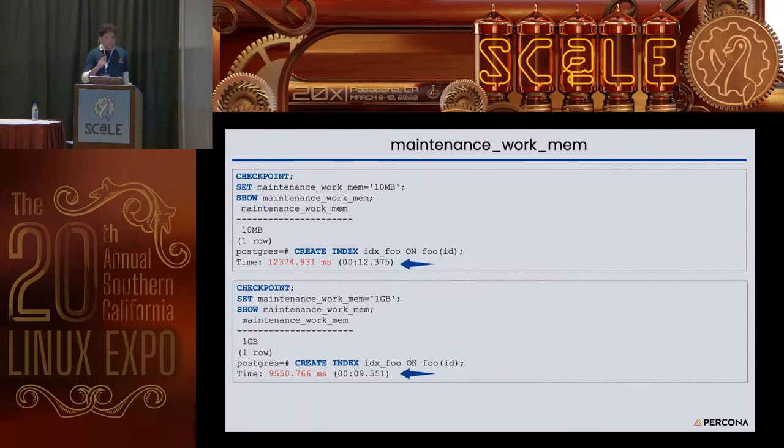It doesn't scale linearly: if you go from 2 MB to 10 MB to 1 GB, the time doesn't drop by a factor of 10, because there are other activities too. It's not only memory that is used; all the other things are using resources. So it improves, and you can think about how much it improves using that amount of memory. Maybe if I set that to 20 MB or 30 MB, I would get the same results, because the other RAM is unused. So it depends on the data and how unsorted the data is on disk.